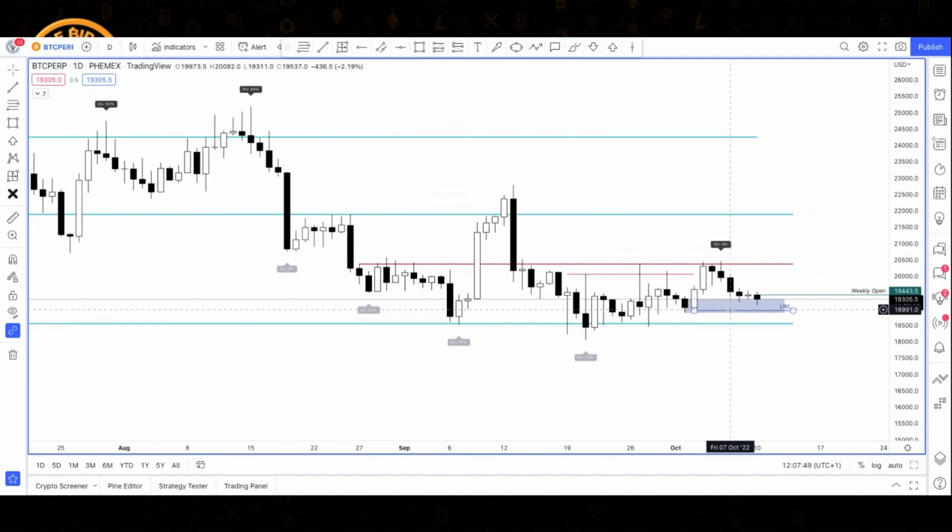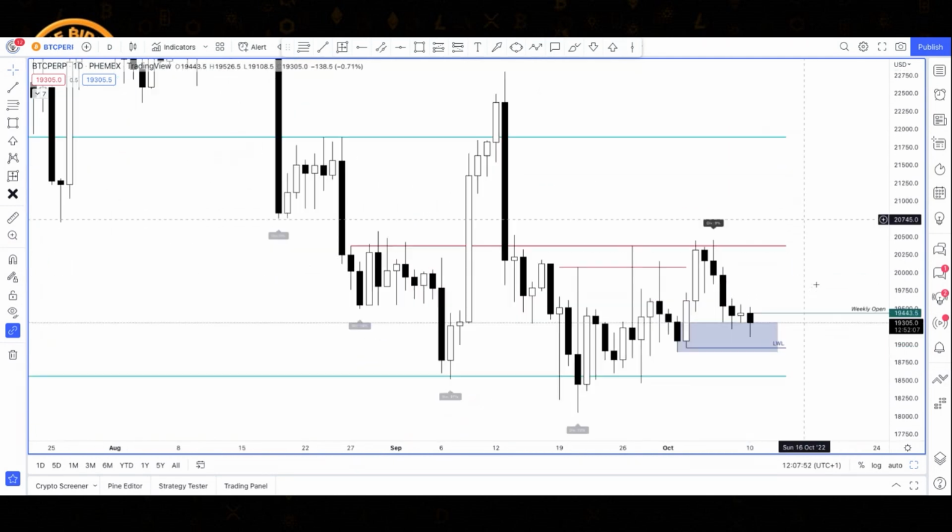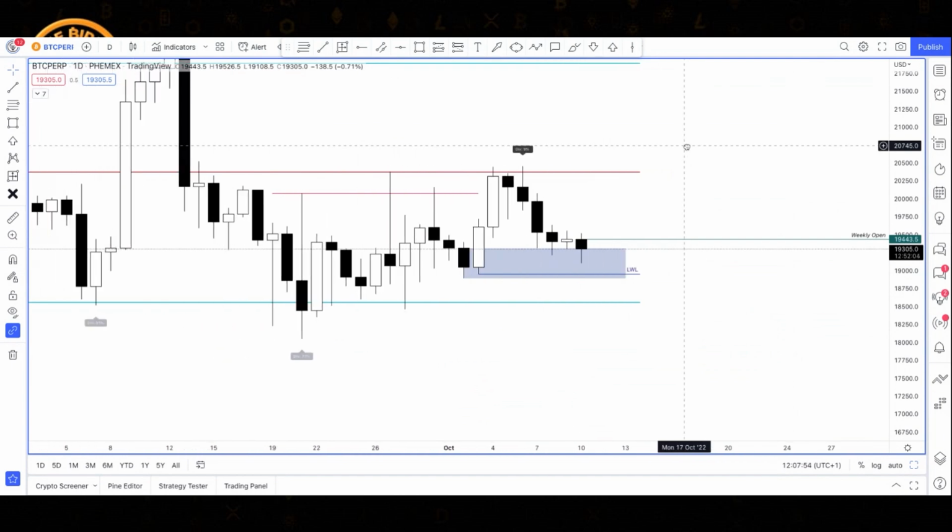Now, what do we want to see on this time frame? So as we can see here, let me just zoom in a bit, where we've got the weekly open. Don't need that on there anymore. Where we've got the weekly open here. So in terms of seeing something from the bullish perspective, this here represents an order block, okay? So we're going to dive into this on the 4-hour chart, all right? And we're talking about where it changed momentum from a down move to an uptrend. And we're looking for that last down candle before the market moved higher, all right? And what our expectation is at that point is that there's going to be some orders in there.